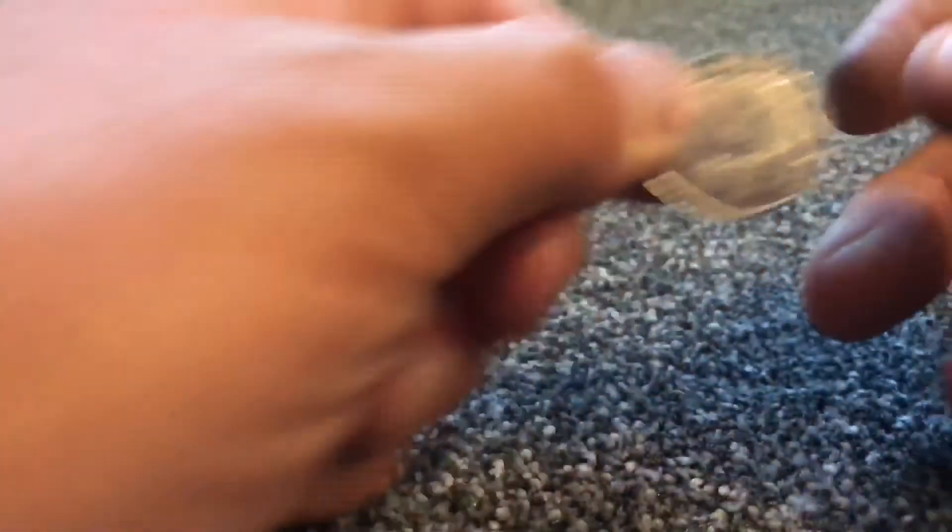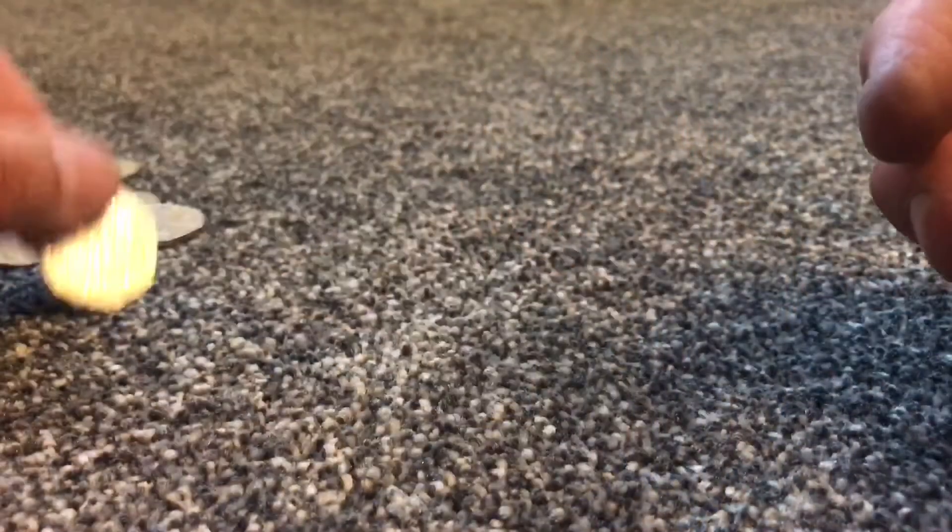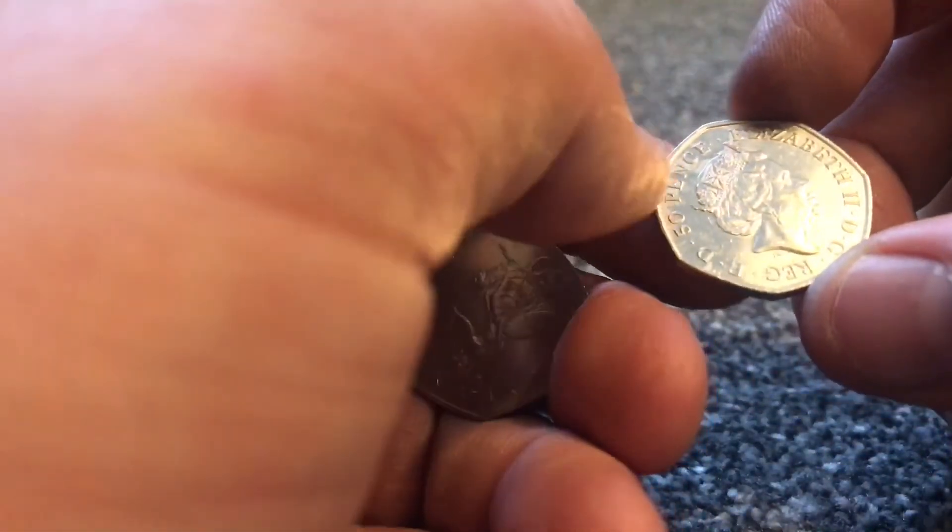Last bag please. Let's see how I get on with this last bag. A shiny one doesn't mean anything. Britannia, Britannia, Britannia, Shield, Britannia, Britannia, Shield, quite a lot of Britannias, Britannia, Britannia, 2008 Shield, Britannia, Britannia — ah, here's Kew Gardens, sorry — there we go, she's here look, 2016 Kew Gardens! Great. And then we've got a Shield, another Battle of Hastings, and the last one's a Britannia.